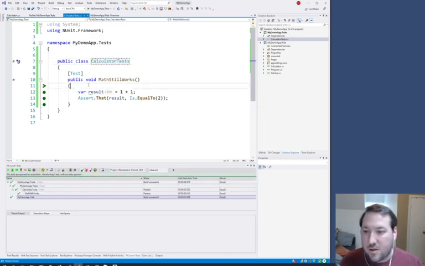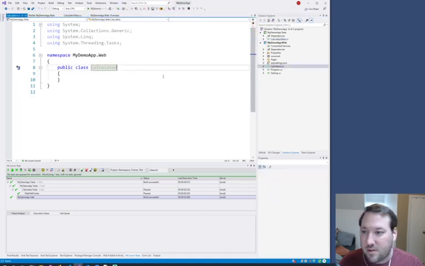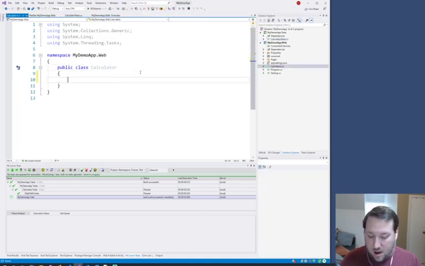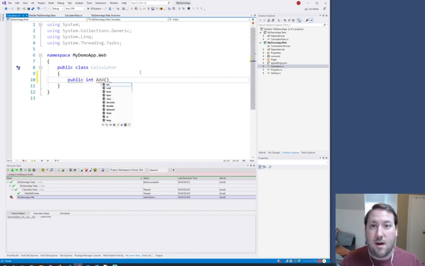All right, so I'm not using the calculator class here at all, but we'll create our calculator class here, and I'm not going to do TDD in this case. We're going to create a method here, and this should hopefully demonstrate that we have a test that passes, but we have lower code coverage, and we'll do some code coverage analysis.